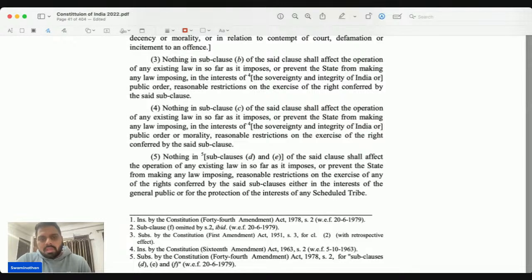You are never going to get 100% from any one particular lecture or one particular source. But of course, we will be covering those areas which are the most important ones for our examination for the judicial services. Specifically, you are talking about the MP judicial services, so we'll be looking for that.